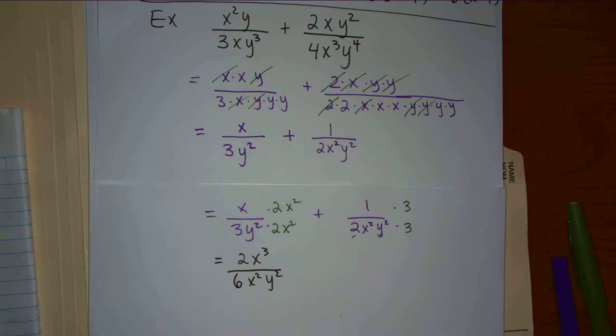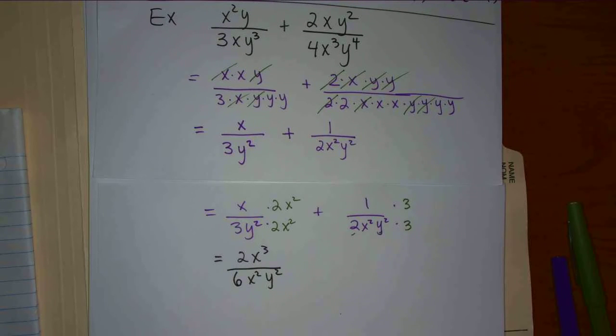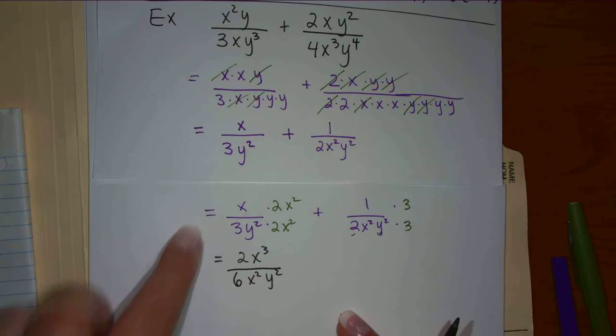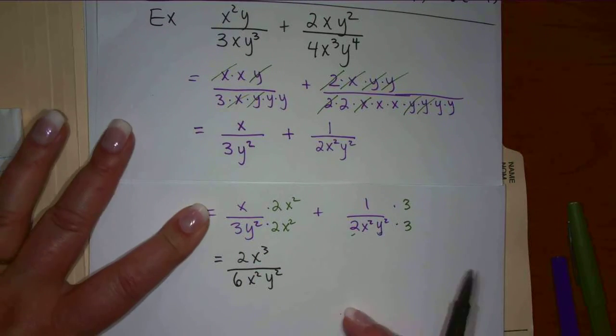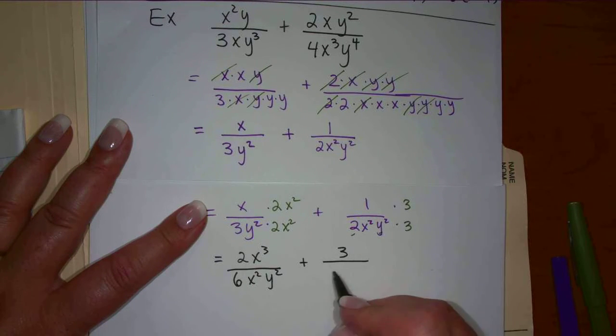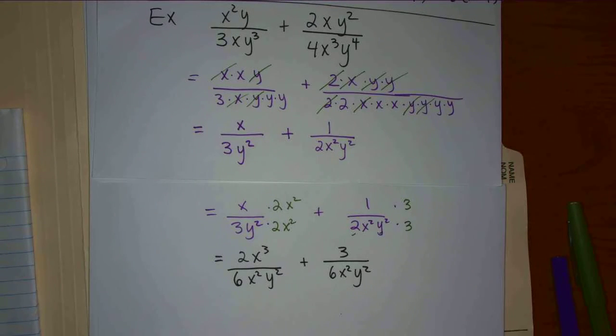Remember, we're starting to do the common denominator, so you wait until the end before you start canceling anything out. The only time you cancel is before you start the common denominator or after you finish at the end. Never in between. And people get way too excited and see this and they start canceling, but then you're going back to where you started. 3 times 1 is 3. 3 times 2 is 6. X squared, y squared. Now look at them and see, oh, do I have a common denominator?